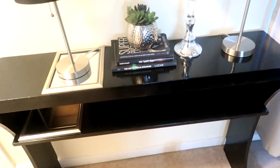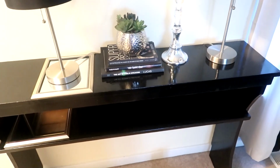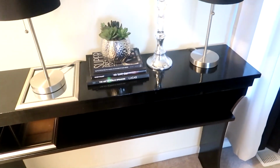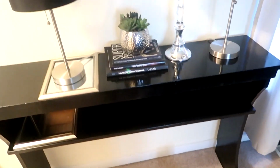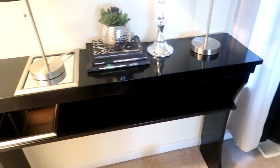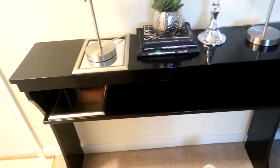I think I'm gonna go to Lowe's, probably not today, but eventually, and get them to cut me a piece of mirror to go on top of this shelf, because that's what I really want to do with it. I want to glam it up a little bit so it won't look so outdated. So yeah, that's what I want to do.